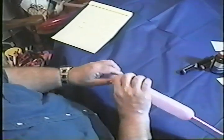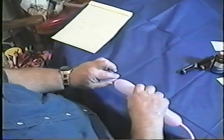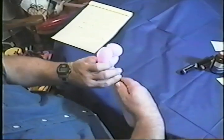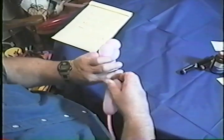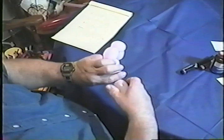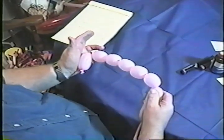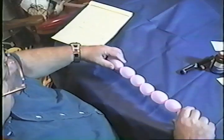Always hang on to the first one, don't let go of the last one. See — you let go of the last one and you lose it there too. Always let your fingers go, and see where the balloons are going off the other end of the hand? I still have a hold of the first one and the last one, and I can make all the bubbles I want. And that's how to make bubbles.